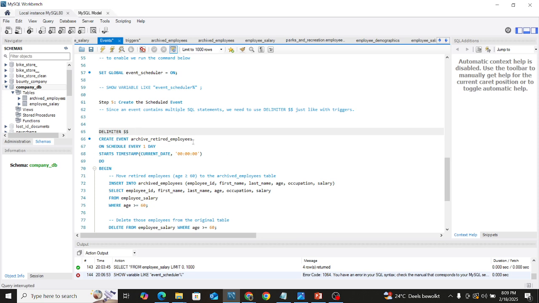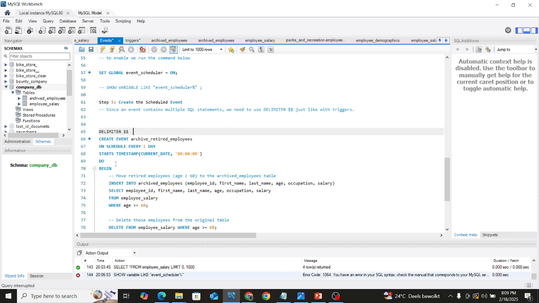We are scheduling this to happen ON SCHEDULE EVERY 1 DAY, meaning that after every 1 day, something should happen. In this case, we want to update our database. We also set the timestamp to start at 00:00, which is midnight.